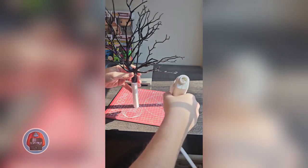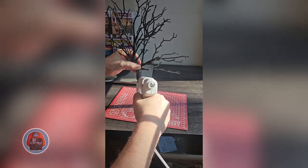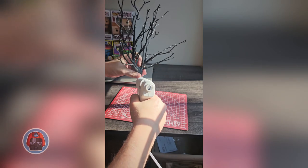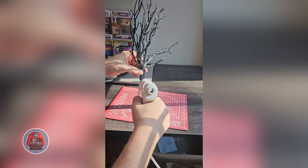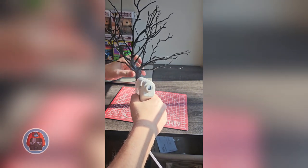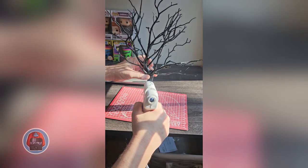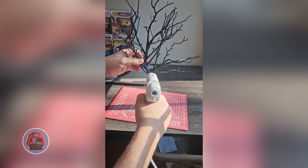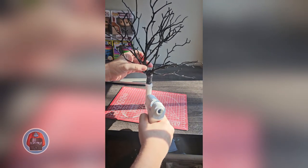You want to start at the top, of course, and glue the tree top part to the trunk that we made. You want to apply quite a bit. You want it to be nice and snug in there, and you can even start a little above where the two meet to kind of make it flow texture wise from one part to the other. And of course we can fix that later on, but you want to go ahead and start that process.